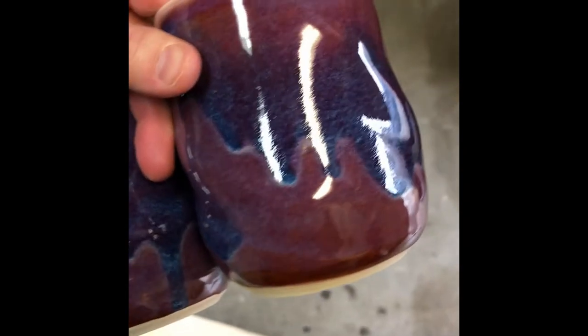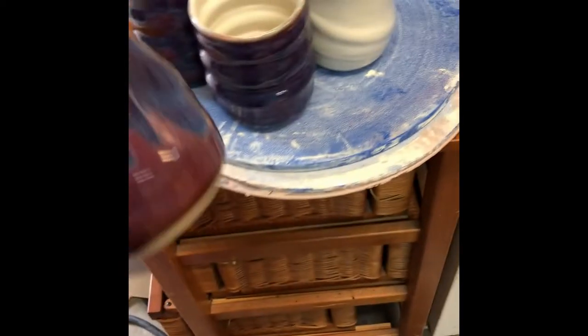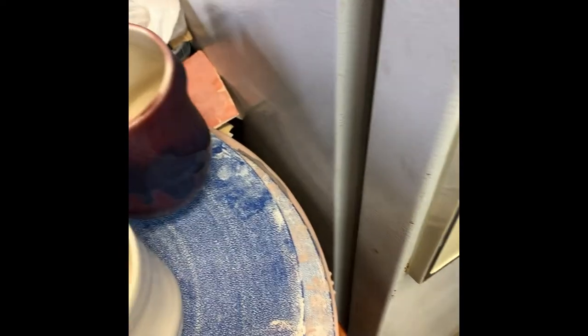Sorry about the whipping around. Hopefully it's not too motion sicknessy. Wow, look at that. Those are crazy. Crazy pretty. And that's the most blue I've gotten out of that combo so far.